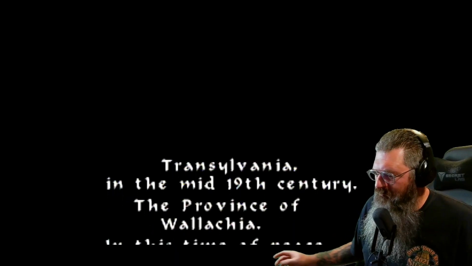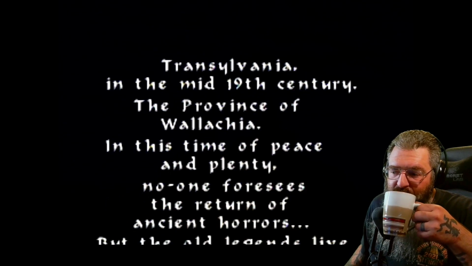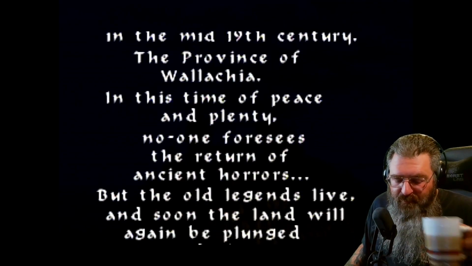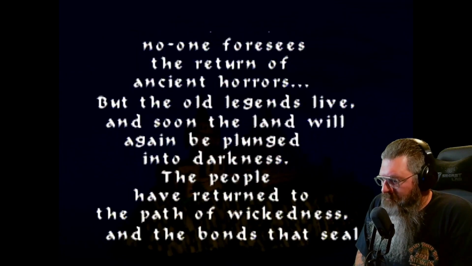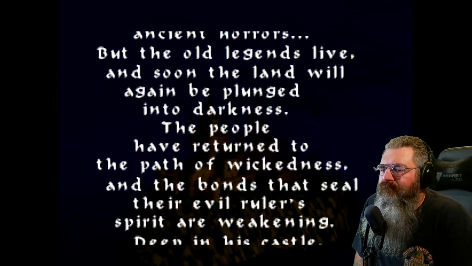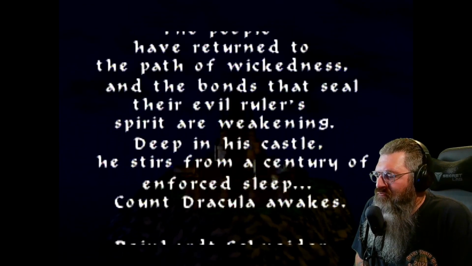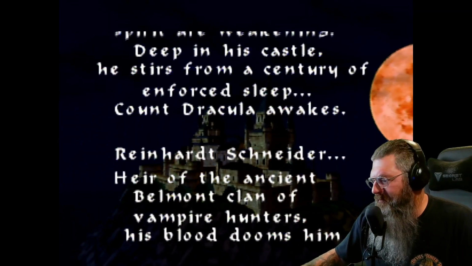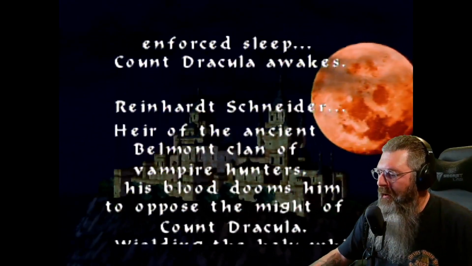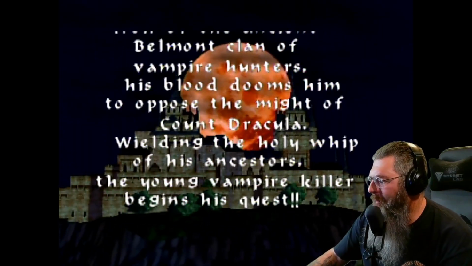Transylvania, in the mid-19th century, the province of Wallachia. In this time of peace and plenty, no one foresees the return of ancient horrors. But the old legends live, and soon the land will again be plunged into darkness. The people have returned to the path of wickedness, and the bonds that seal their evil ruler's spirit are weakening. Deep in his castle, he stirs from a century of enforced sleep. Count Dracula awakes. Reinhard Schneider, heir to the ancient Belmont clan of vampire hunters. His blood dooms him to oppose the might of Count Dracula. Wielding the holy whip of his ancestors, the young vampire killer begins his quest.